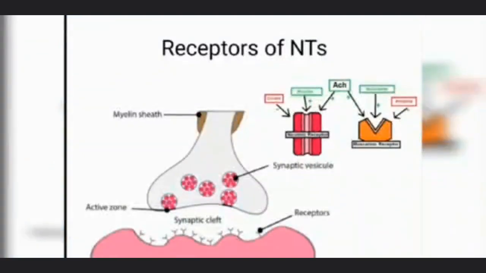Receptors of neurotransmitters have several characteristic features. There may be types and subtypes of receptors for a particular neurotransmitter. For example, epinephrine acts on alpha 1 and alpha 2, beta 1, beta 2, and beta 3 receptors. They are located not only on the postsynaptic membrane but sometimes also on the presynaptic membrane. These presynaptic receptors may decrease or increase the secretion of the neurotransmitters through a feedback mechanism or feedback signals.